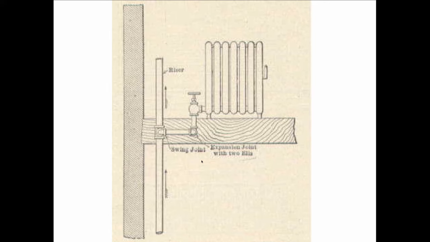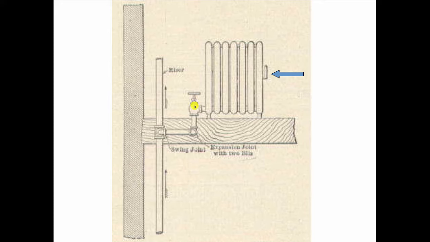Easy fix. This is a one-pipe steam radiator. It's got an air vent on it. Two-pipe steam radiators, unless it's a two-pipe air vent system, don't have air vents on them. They have steam traps or some kind of a vapor device. But here, we've got an air vent on here. So the steam is coming in, condensing. The condensate is rolling out to the valve, which has to be fully opened or fully closed. If it's fully closed, the radiator is off. If it's fully open, the radiator is on.